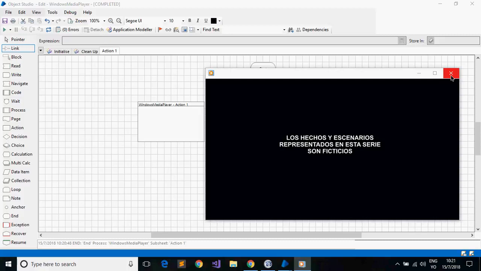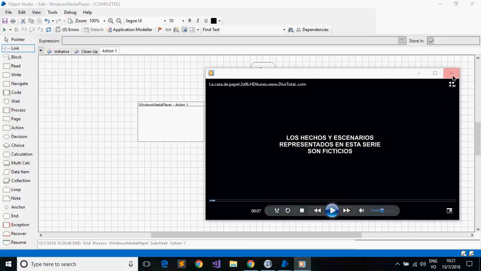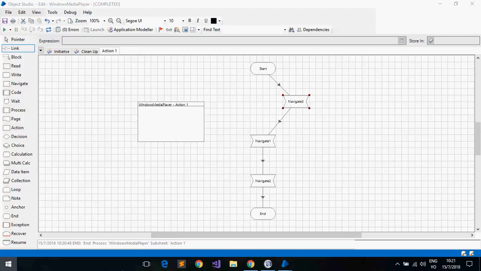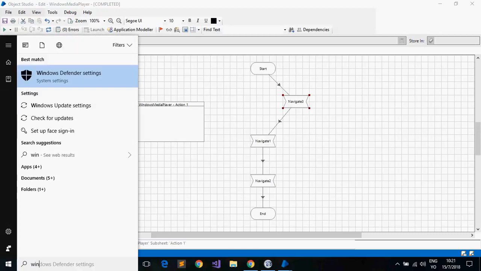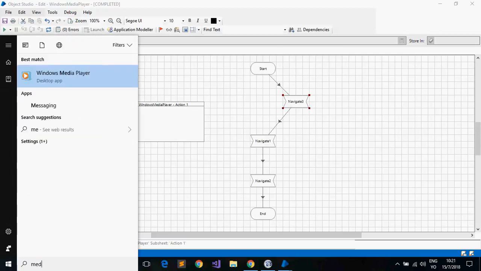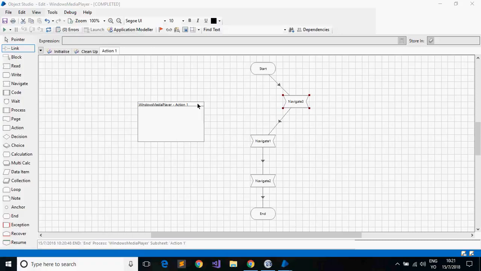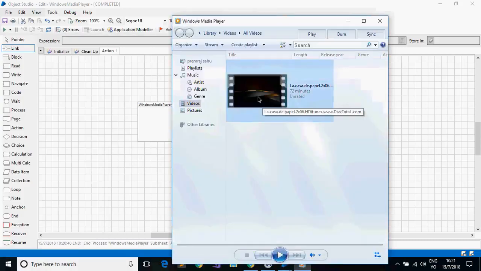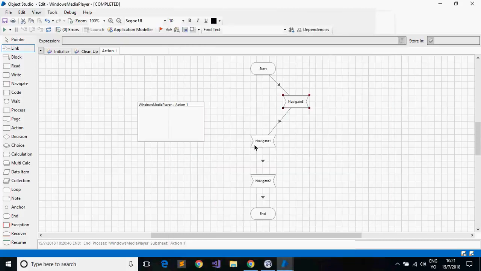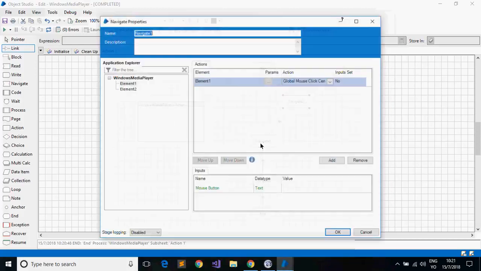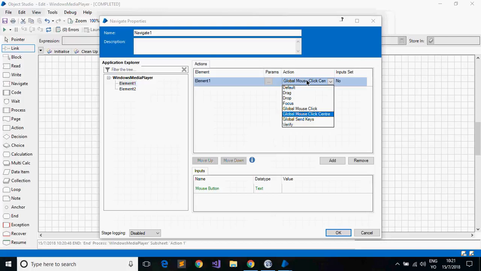Another way for this, in the Windows Media Player, is that I launched it, then I clicked it here. So there is another option, you can go here and, okay, the option is not there.